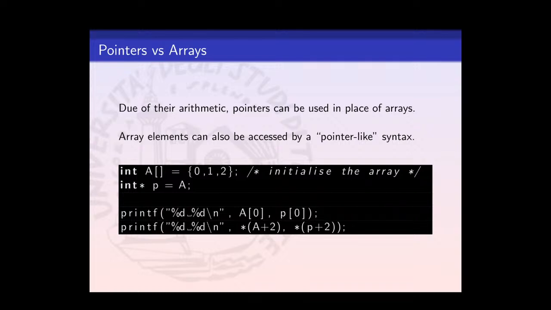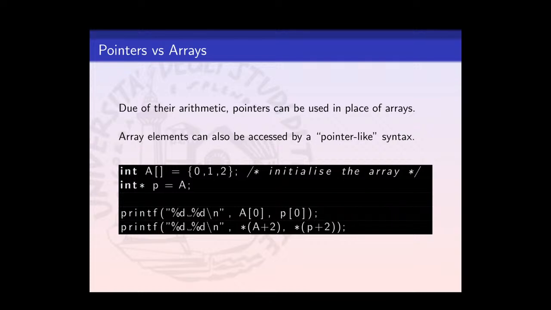Now, if I want to know the content of the first cell of the array, I can use the array syntax, which is done in the following way. You take the name of the array, you use the square brackets, and you write 0 as the index. This is the first cell of the array, okay? But in the very same way, after the second line, you can take the pointer P and use the array syntax. So taking P, using the square bracket syntax, you land exactly on the same value. Okay, so you can use pointers just like arrays.